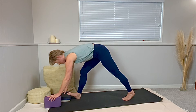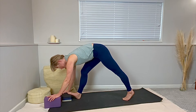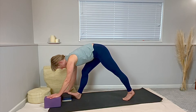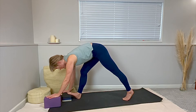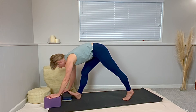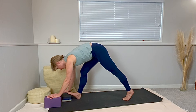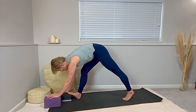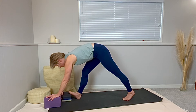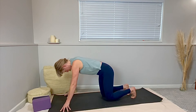We're going to come into a variation of pyramid that is a little bit spicy because we're accessing right hamstrings and your right calf. With your front leg a little straighter, drive the edge of a block or a book under the ball of your front foot so your front heel is on the ground. Your hands can be on blocks or the floor. Can you get both legs straighter just a little? Can you rotate your outer left hip forward more? And even though you're folding, invite in a bit of a back bend — a little open chest as you bow forward and down. Breathe deeply, then gently remove your props, step back, and lower your knees down. Walk your hands back and sit up on your heels near the back of your mat.